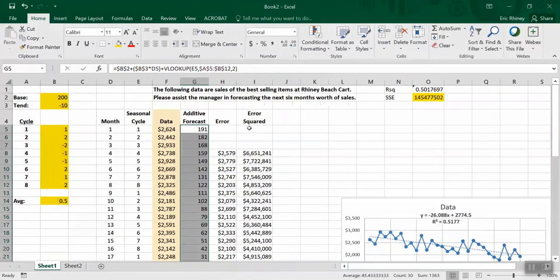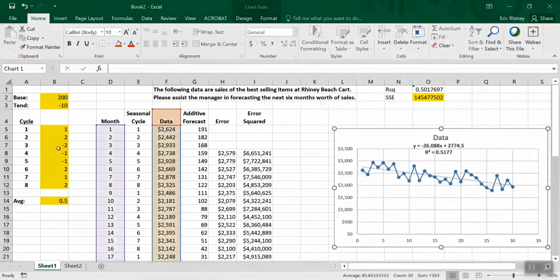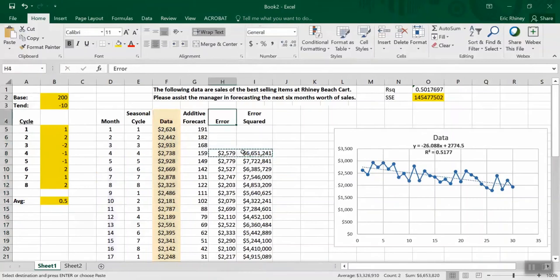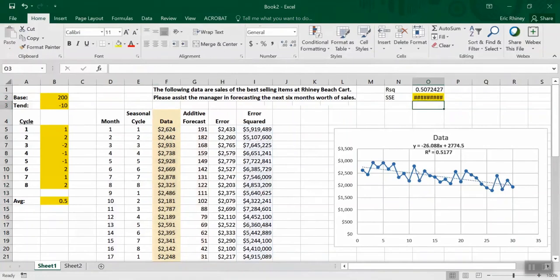And we can see that our error squared right now is completely off, because we're using these arbitrary data points that I just stuck in, 200, negative 10, and so forth. All right, I'm going to copy this information up to these points as well. And let's make sure this has been added in here. We want to make sure all our data points are being covered in all of our analysis and in our squared. Yep. Okay.